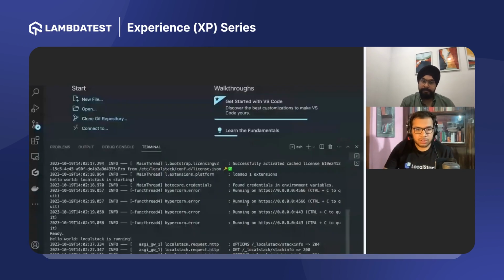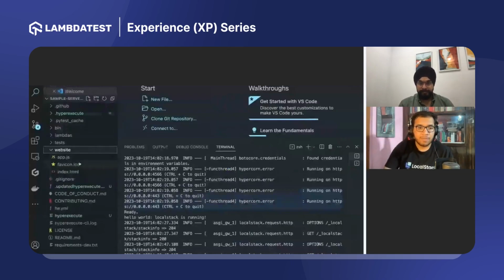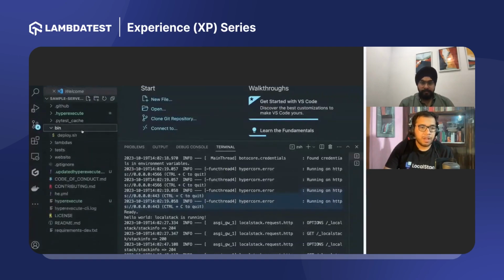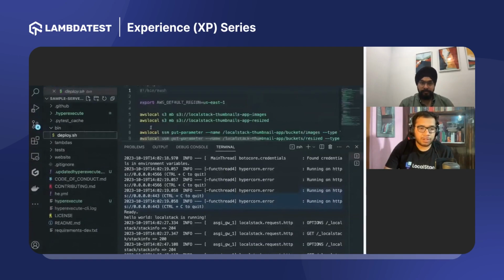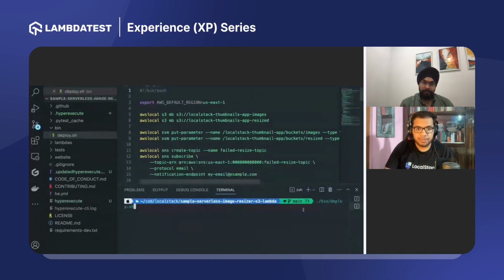So let's go back to Visual Studio Code. As you can see, my LocalStack container is running right now. I do see a few of the API statuses right here because I was just navigating through the Stack Insights. If I go to my code right over here, you can see I have a very simple code base. There is a simple front-end client created using basic HTML and JavaScript. We have our Lambda functions, the 3 Lambda functions that I showcased before, the list, the pre-sign, and the resize Lambda function. And I have a very handy deploy script right over here.